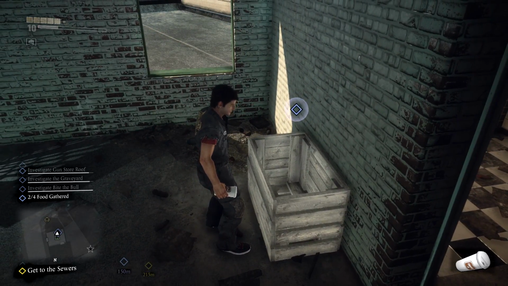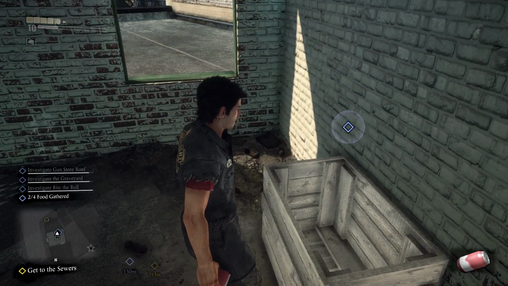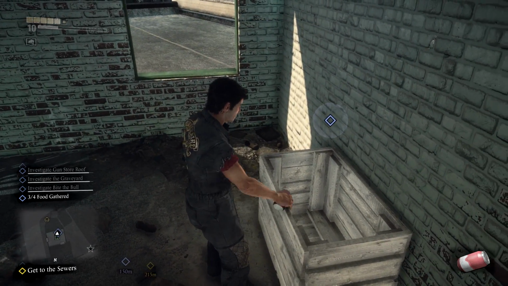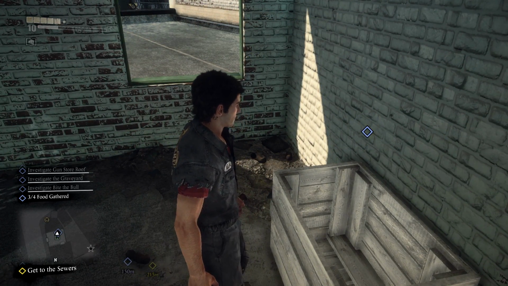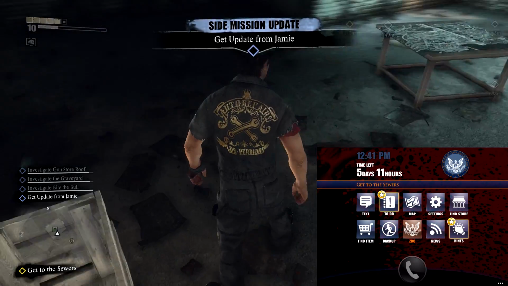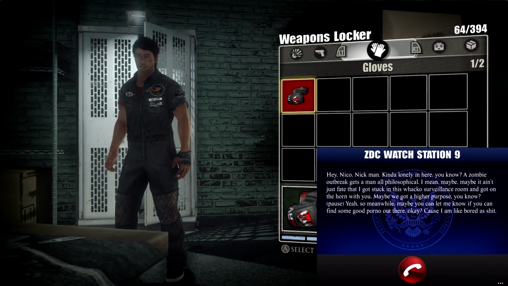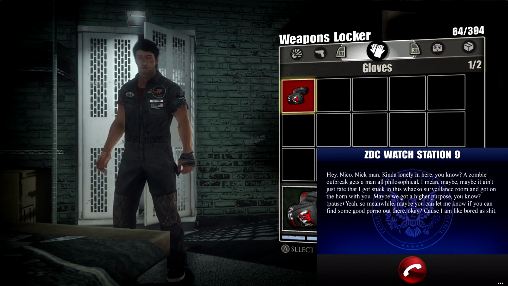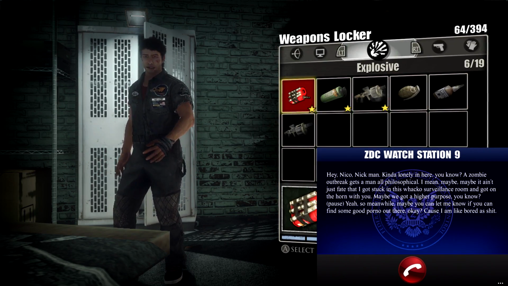Right. Same rule applies as any food gathering side mission. Drinks count as food. You just toss that soda in there. I'm so hungry. I just need 4 cans of Coke. There you go. Enjoy. And we did it. So now we just wait for that update. Oh, we got a phone call. Hey, Nico! I hope somebody's hungry.